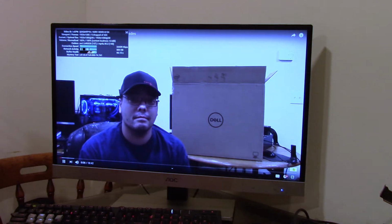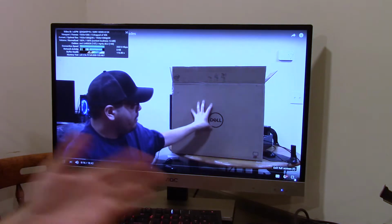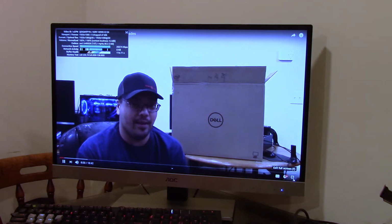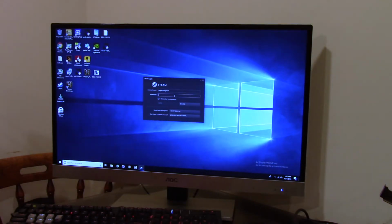It's not dropping any frames. It's getting a good buffer. It's got an over minute-and-a-half buffer already at 1080p, so the RAM is doing its job. The wireless, I'm using an Asus wireless adapter, and it's doing great. It's my favorite adapter ever. Yeah, HD playback is perfectly fine on this thing. Steam. Quick look away, I'm putting in my password that I don't remember.